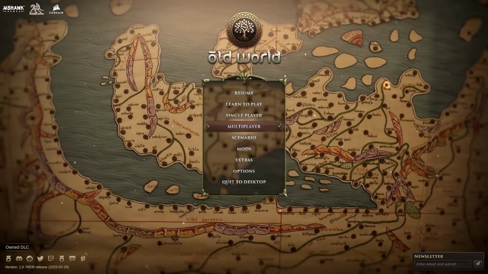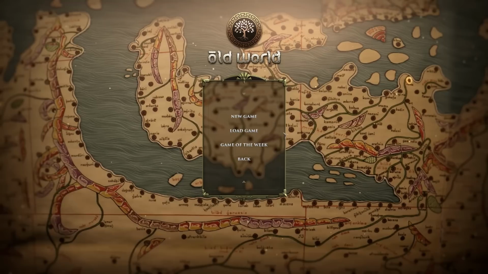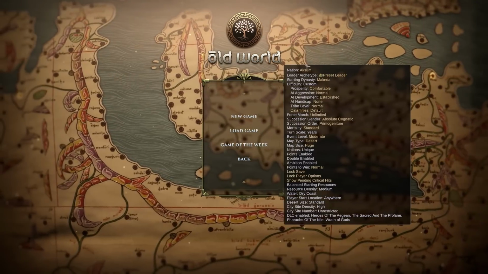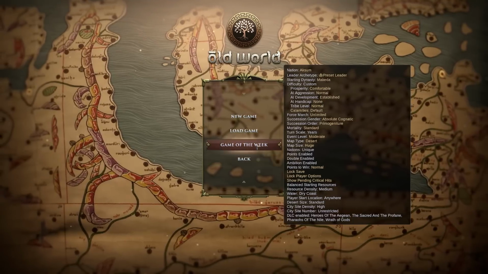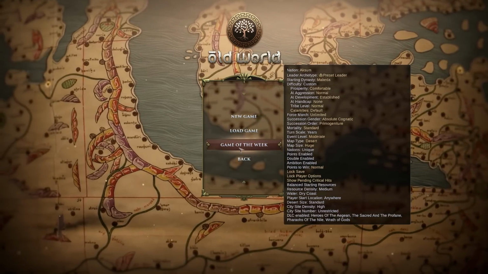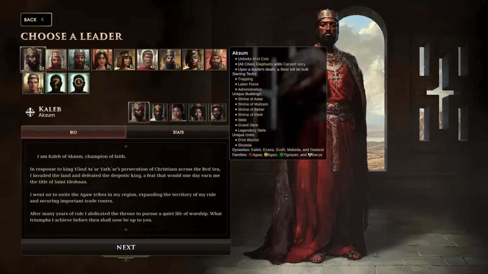It's an amazing competitive multiplayer experience. There's so much that we're going to talk about. You've got Game of the Week, where they set up community game settings. You try this out, and see how you feel about it. But I'm going to go ahead and start a new game here. And we're going to be playing the new faction Axum.